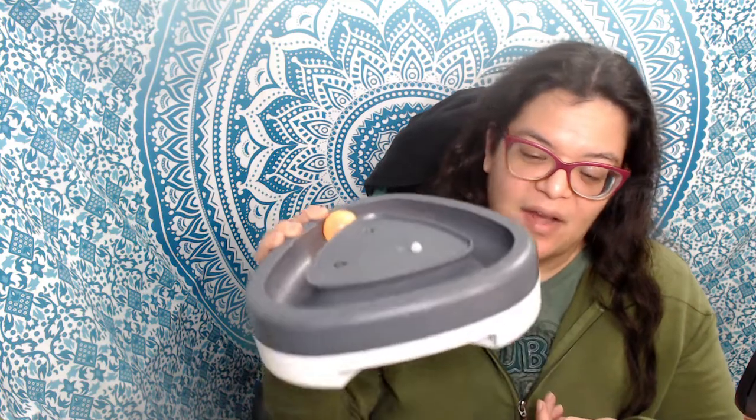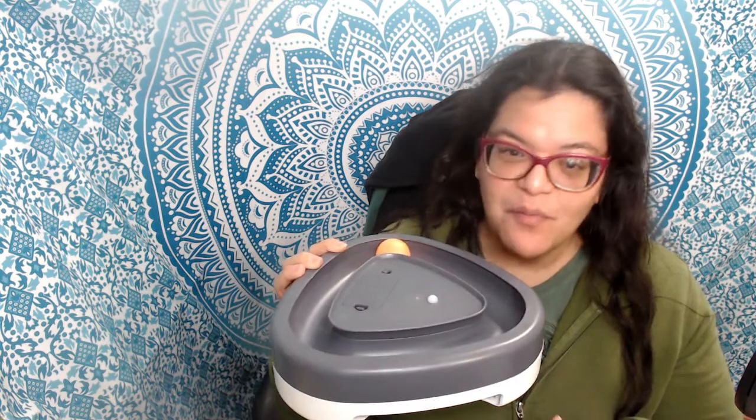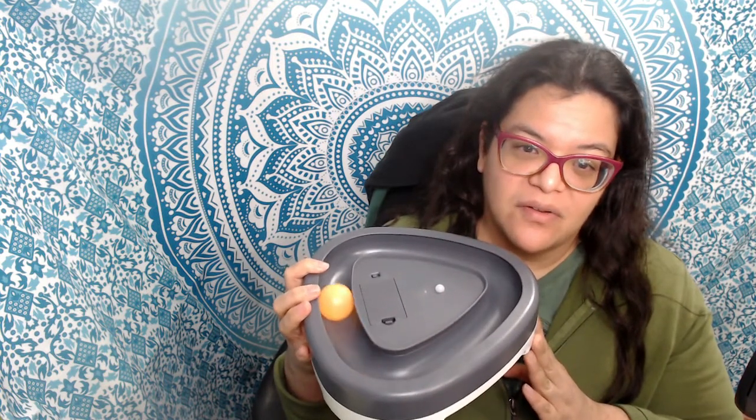I've let my kitties play with it off and on. Again, I'm just more worried about the feather on the inside that Sam's going to pull it off. But other than that, they were okay with it. I would have liked a volume button on it where you could have turned it down a little bit, because it is kind of noisy, especially if you have tile, it echoes.